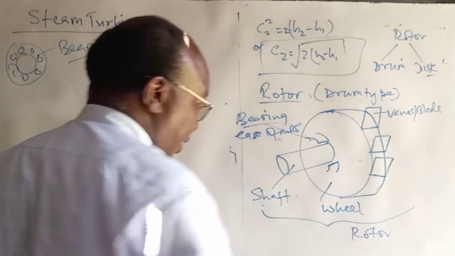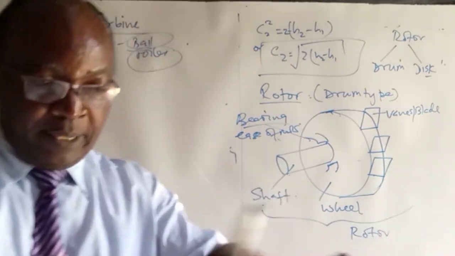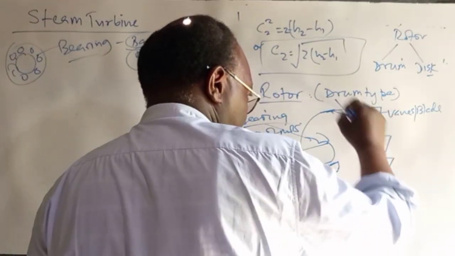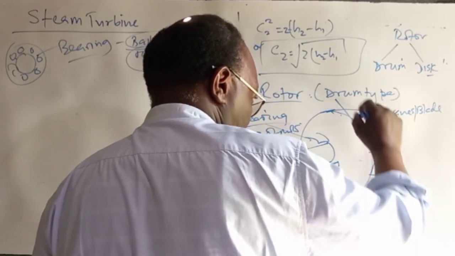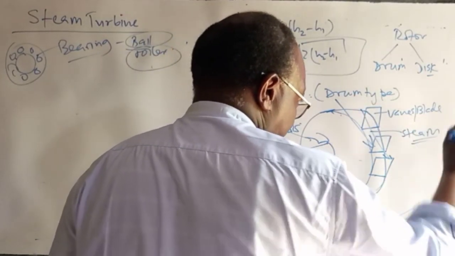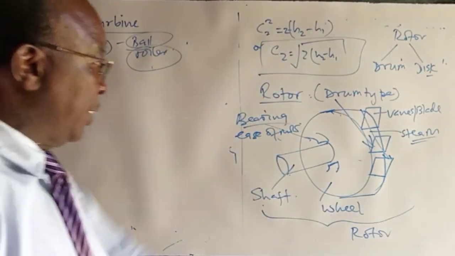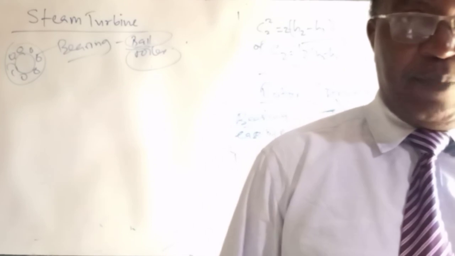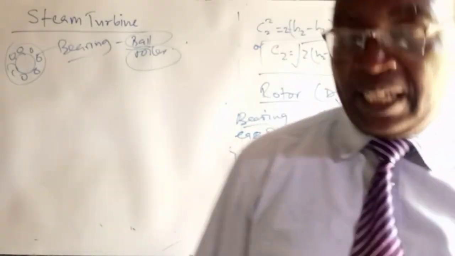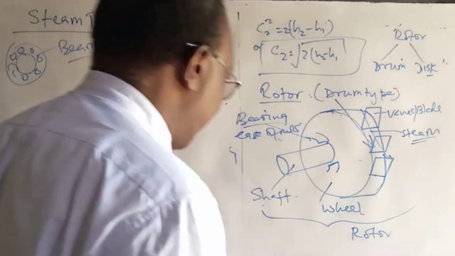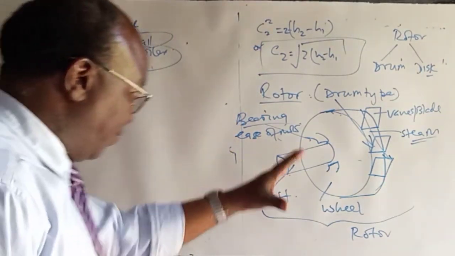And we have the vents here. So that steam at high velocity impacts on these vanes. And of course it percolates through, and that has an effect on it. But the pressure is not changed significantly. The velocity of the steam will change, the pressure will not change significantly. And so that's very, very important.